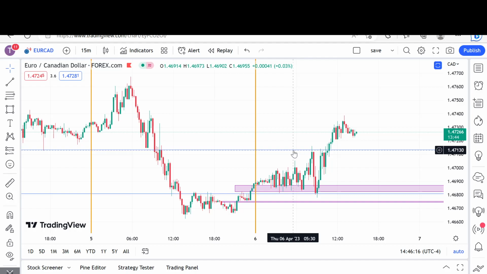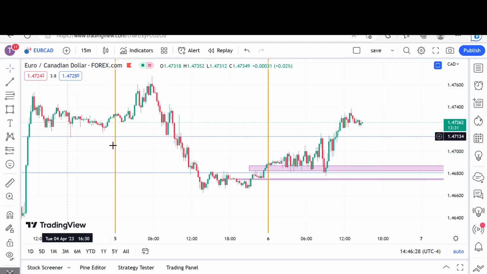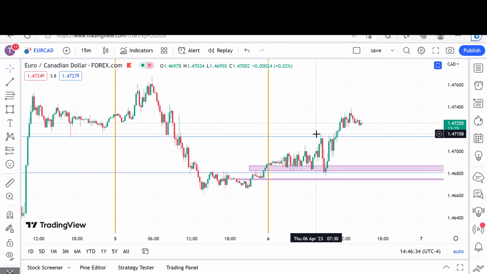I think I already said this, but we swept that liquidity pool. I mean, look at all this stuff that we got going. All this stuff going in our favor. But there's one thing. We got a 4-hour level of resistance inside of the fair value gap right here that is just tested. That's one minus. So think about all the things that we got going in our favor and then think of the one minus.